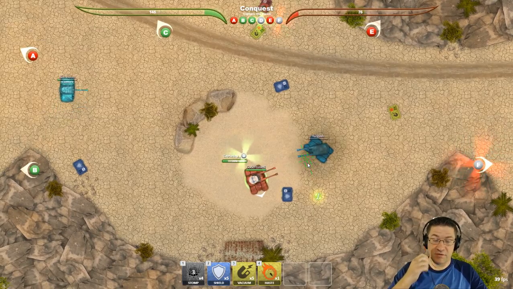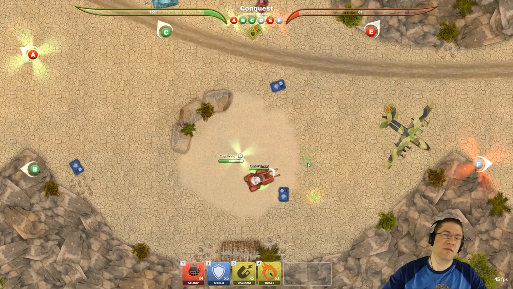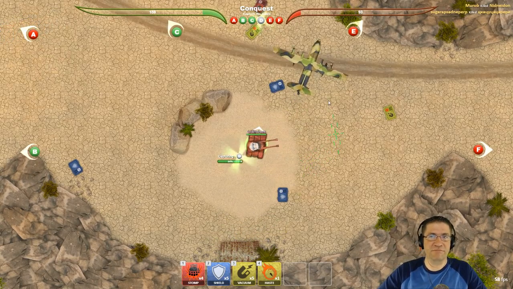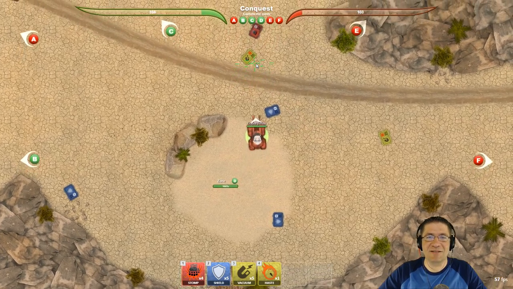We are taking Delta. Be advised, Code Primate's on Delta. The enemy has seized control of Foxtrot. Reinforce quickly. Okay, go reinforce him. Delta is secure. Good job. Aw, thanks, dude.